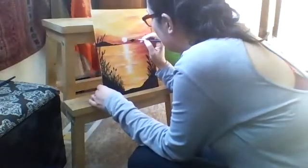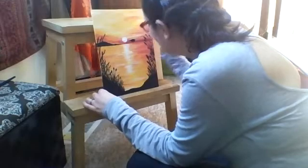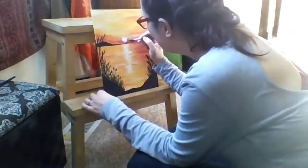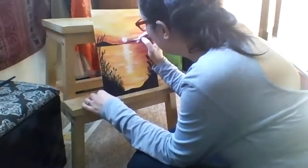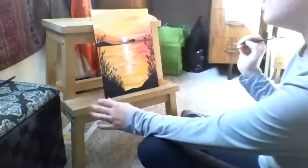So far, so good. Ooh, I put quite a bit of water on there. Let's not have that drip down my canvas. Okay. The beak is not exactly the way I want it. It needs to go a little bit further and more of a dip. Okay, I'm happier with that.